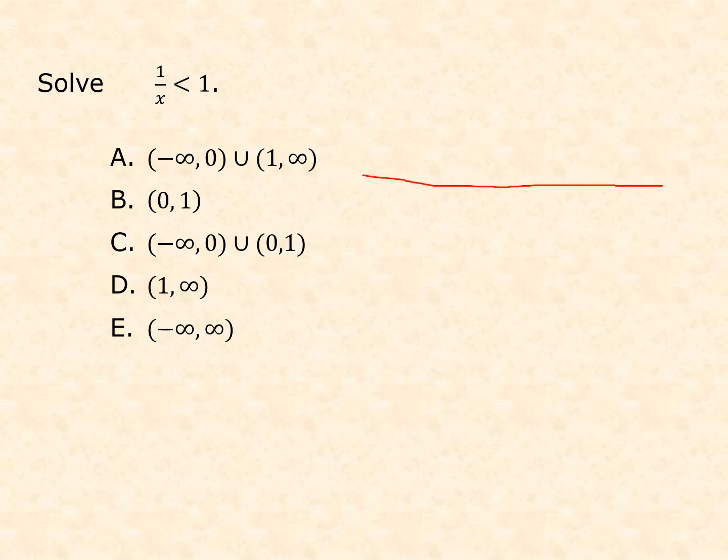Okay, so this is a straight line, the number line, and let me indicate some of the numbers on the number line. Let's say this is 0 and this is 1, and to the left of the 0 of course is negative. At the far end of the left, we call this negative infinity, and the far end to the right, we have the positive infinity.